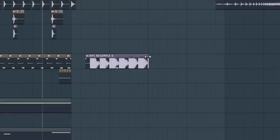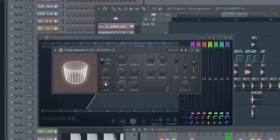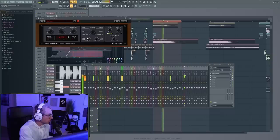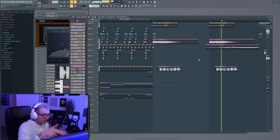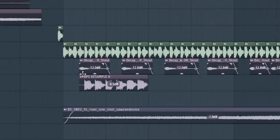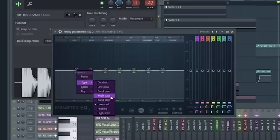So now I can take this very chunky heavy boy right here, turn it way down, and just kind of air it out a little bit. Definitely take all the low end out. Slap a nice little hefty serving of reverb. I'm thinking I might go a little crazy and add some delay, maybe just a little bit. And then now we can even put it right here if we want to go super wild. Put it in the build as well. And once again, take the low end out because we have our sub frequencies clashing like crazy. Let's get rid of that.